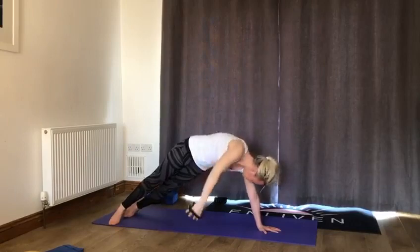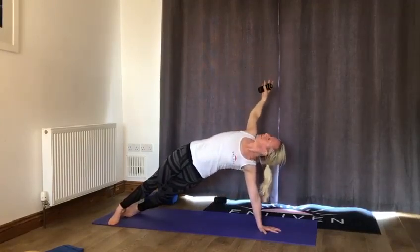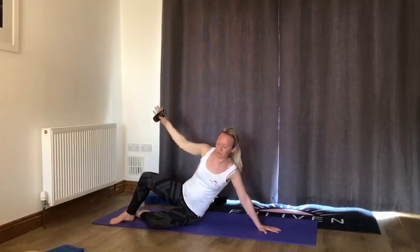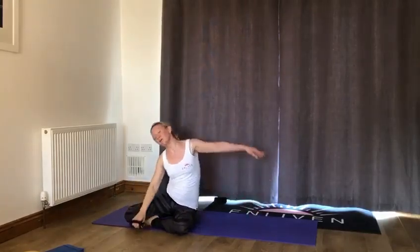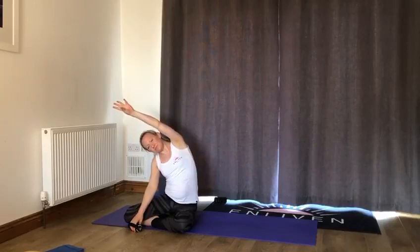Keep it controlled. Obviously, watch your balance. Keep lifting through the side. And then bring it back to neutral, control back down, well done. And then the arm that we were leaning on, circle the wrist, and then take it over and hold it. Not an easy little sequence, but well done, hopefully you managed that okay.